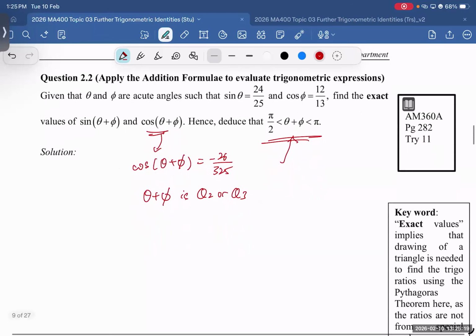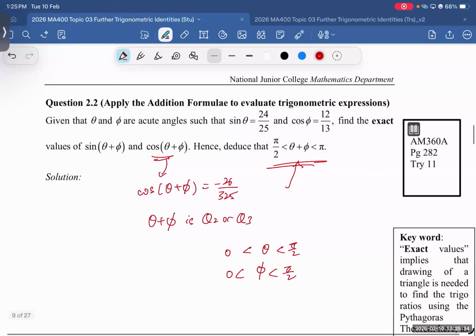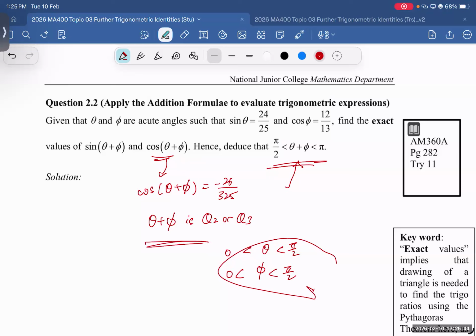At the same time, because theta is between 0 and pi over 2, it's possible, but you must not forget. For example, if theta and the other angle are 30 degrees and 40 degrees, we add them together, they can still be equal. That's why this is not important. But this is a very good case. It will tell you, since cosine is negative, that you have to take both answers.